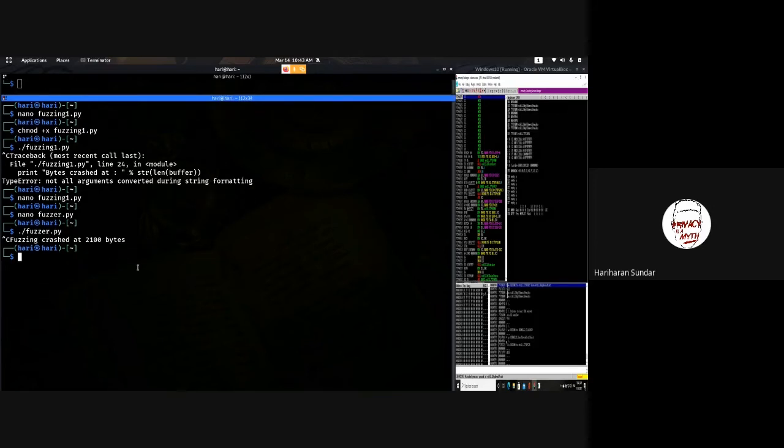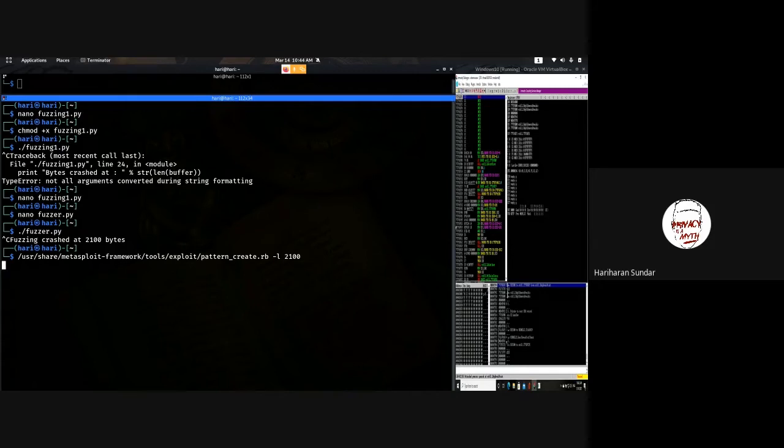So I'll create that pattern, and we can see that we actually had it on 2100 bytes, right? So the file is in user share Metasploit framework. Then you have your tools, you will have it on your exploit, and then you'll have something called pattern create, a Ruby file. Okay, it's gonna take some parameters, which is L, and then we are going to make exactly 2100 bytes.